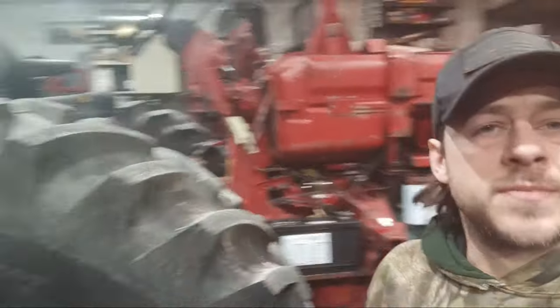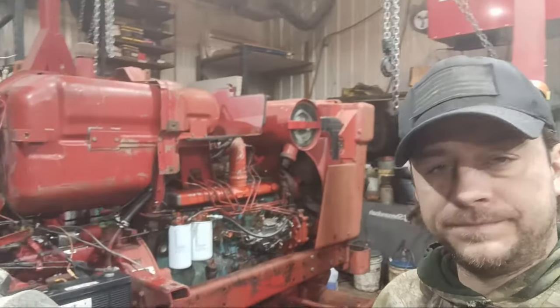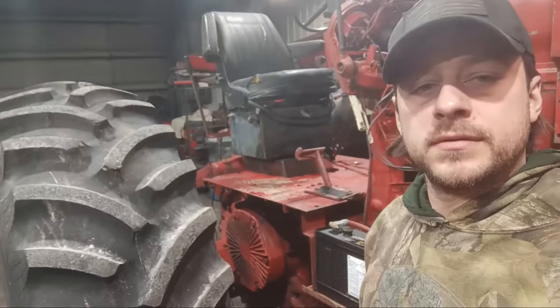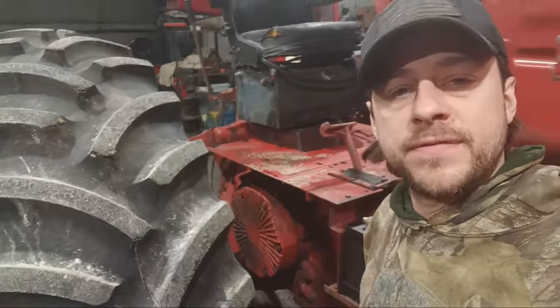This 14 is making some clicking and a little bit of clunking noise in the rear end. Not too sure at all what it is. I'm going to start out by taking the brake off and seeing if any of the ball pinions have bad bearings. Got both brakes off.